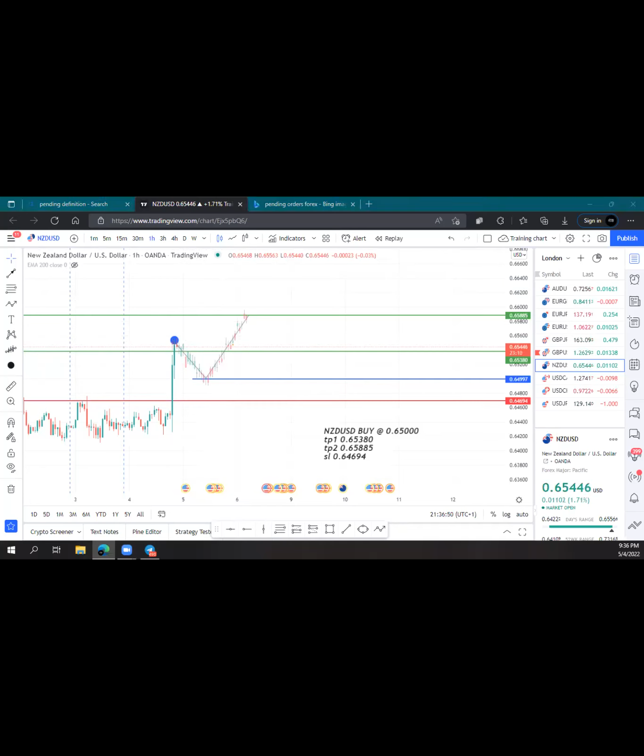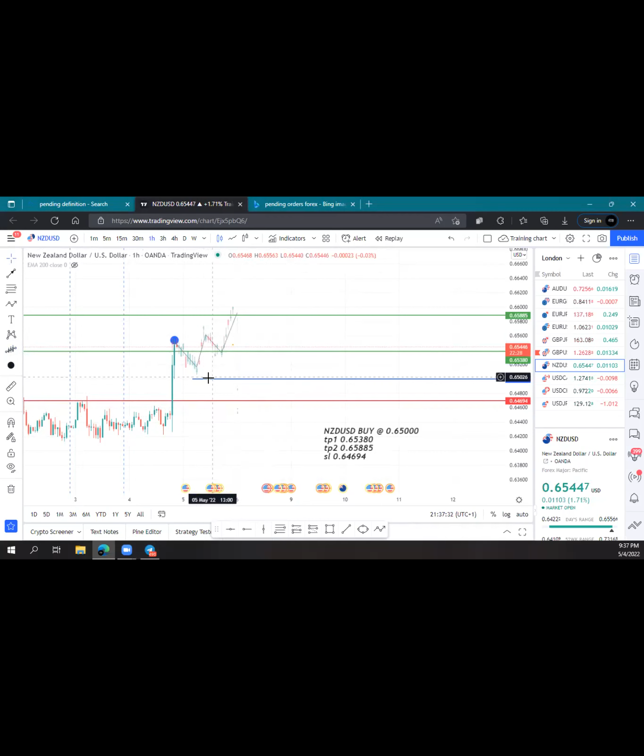All right, let me look for one of the signals that was dropped. What if the pending order didn't go as planned, meaning it didn't hit the buy limit? What happens? If it doesn't hit your buy limit, cancel the buy limit. This is another smart question. What if the market doesn't hit the buy limit? Let's say the market did something like this. It pulled back, but it didn't hit the buy limit. It started buying instead.